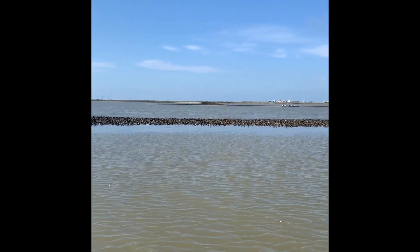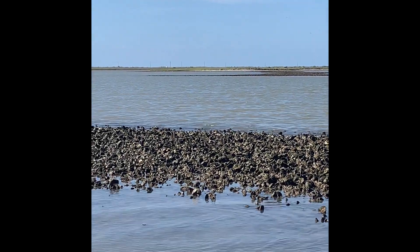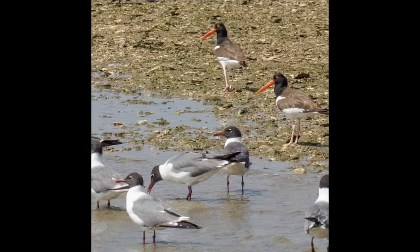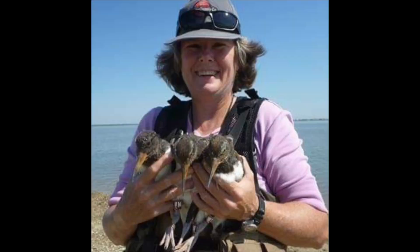Dr. Sue has analyzed all of the data she's collected over 10 years. She can now say with certainty that American Oystercatchers who nest on the mainland are usually unsuccessful — there are too many predators and other dangers, and the eggs and chicks don't often make it to adulthood. Oystercatchers who nest on Bay Islands have far better luck, but if the island is too big, they often have to share their space with colonies of laughing gulls, which eat the chicks and eggs. The most successful nests were found on Bay Islands that were too small for laughing gull colonies, but big enough that they weren't washed over by waves during a storm. That's a very specific nesting habitat, and this is crucial information for conservation — in order to create more nesting habitat, we need to build up more small Bay Islands. Without Dr. Sue's research, we would have never known how to save this population of American Oystercatchers.